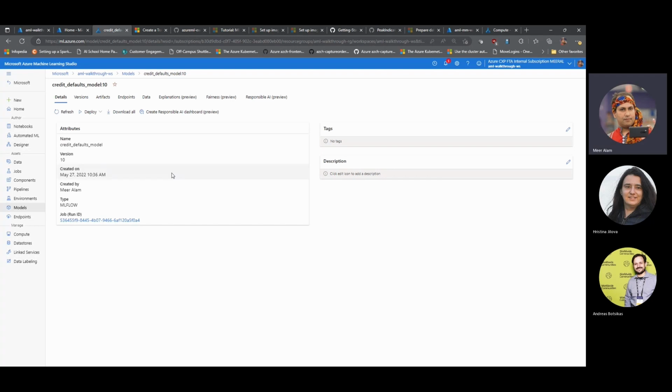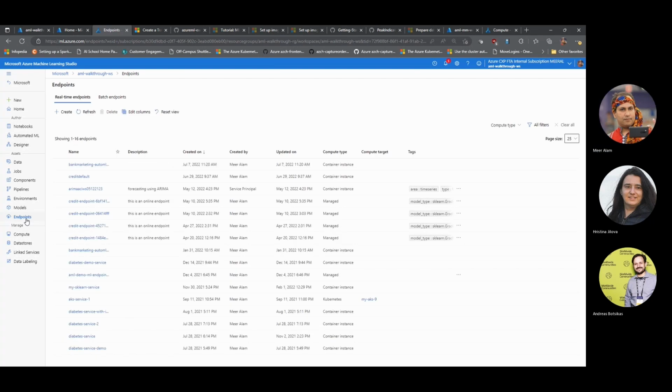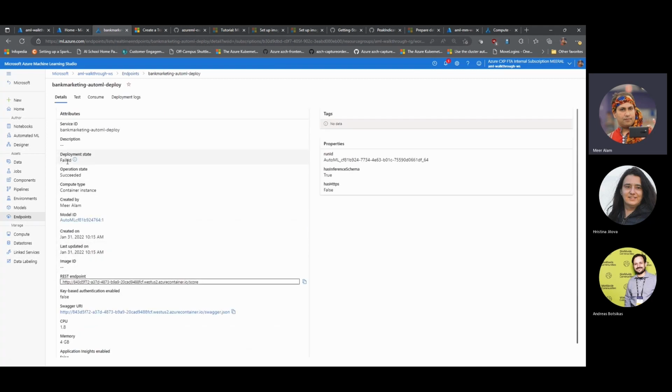And then, of course, you can look into the other options. If I go to endpoints, the bank marketing AutoML endpoint, July 7, is being deployed right now. As it deploys, it will come back and I will see if I can start it. So this is the one that worked for me before. It is in the failed state simply because I need to start the container instance.